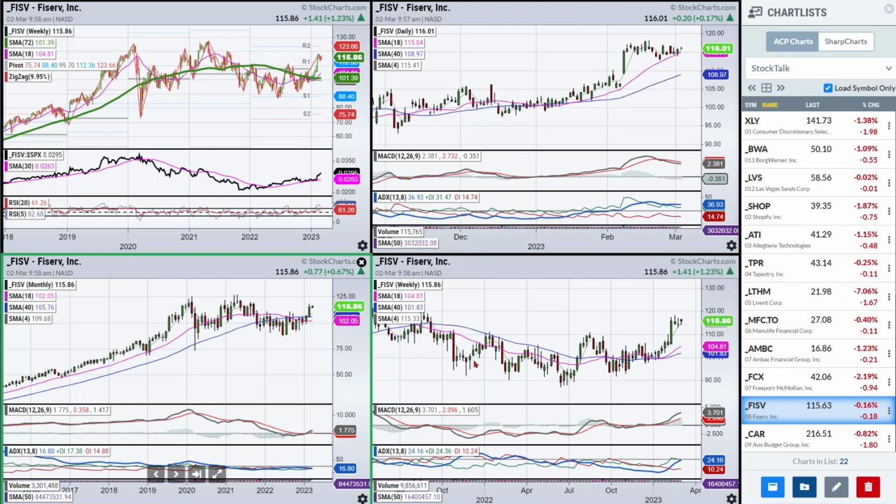I actually am more excited about the potential of this on a bigger picture. This is a huge turnaround, and if we can get a little bit better consolidation on the weekly chart, I would actually be a lot more attracted to this as a big picture play.